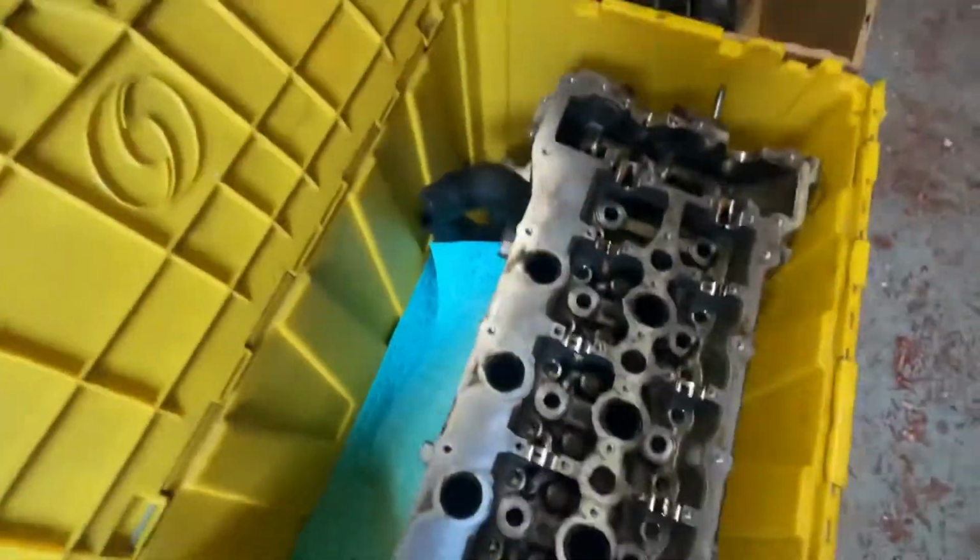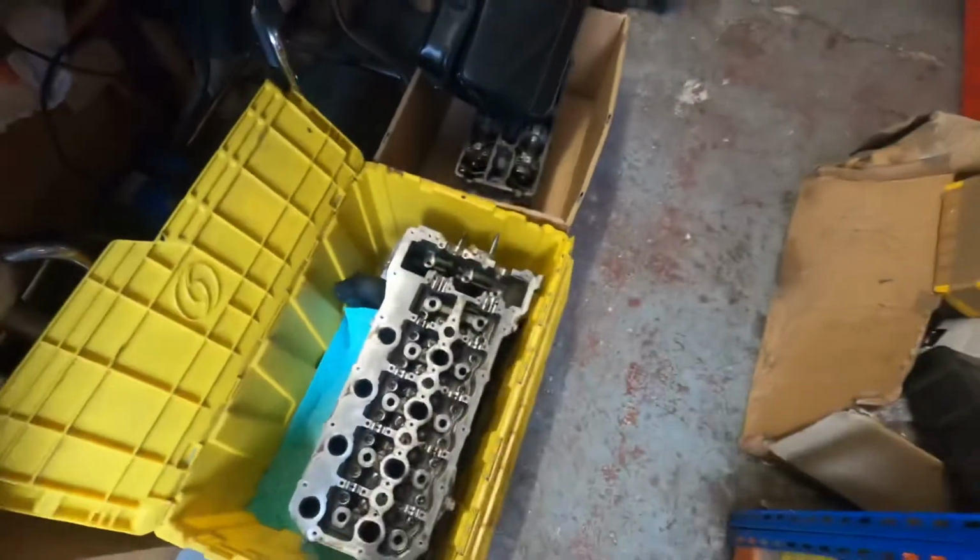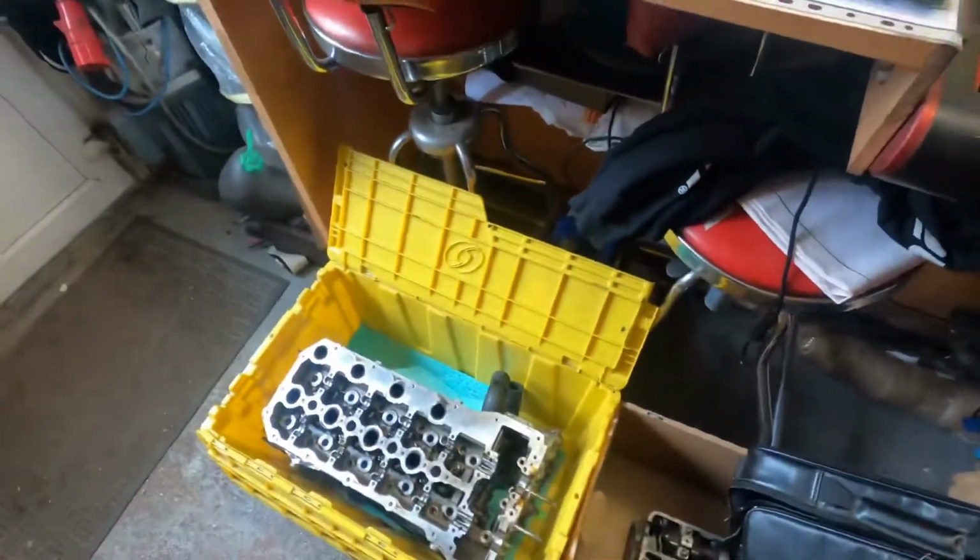On to the next. Right, so one of the jobs that's come in is from a Land Rover specialist garage in Reading, which is basically pressure test and reface these V8 Range Rover cylinder heads, and give them a wash. So I've switched the heater on the wash tank. I'll get them out and record them being refaced.